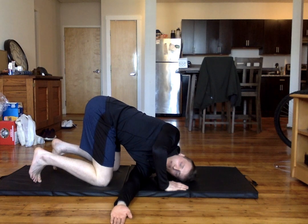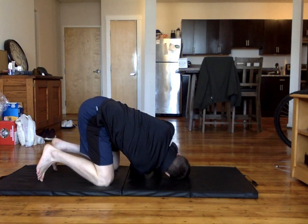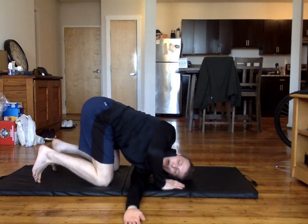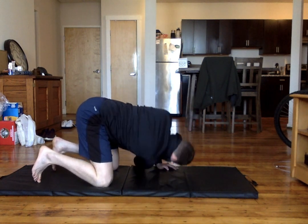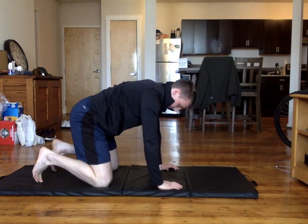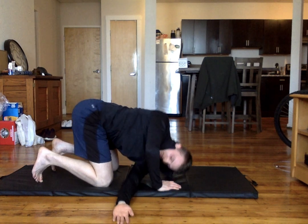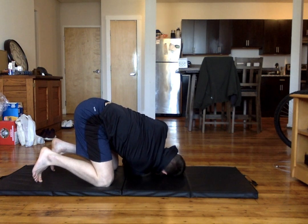Reach one arm through, try to drop your shoulder down. Take a big deep breath in each position, and alternate to the other side. Go 5 on each side, 10 total rotations here. Good, 1 more on each side here.